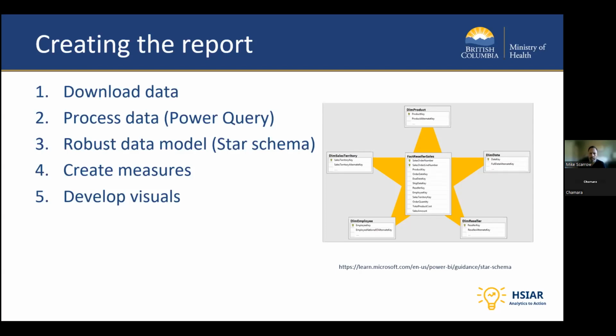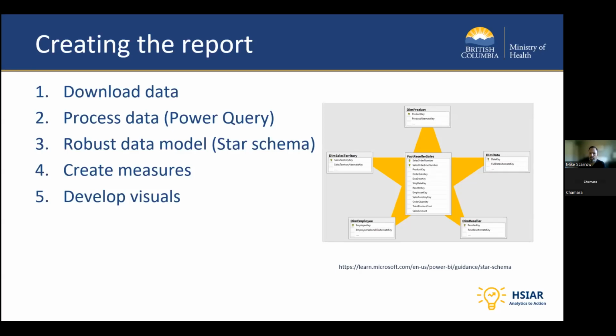So we just need to identify which columns we want to keep and rename them, that type of thing. So Power Query was a very good tool to do that. Whenever we want to refresh with new data, we just need to replace the table with the new table. Then we will be able to easily update the reports. So we use Power Query to do the processing.